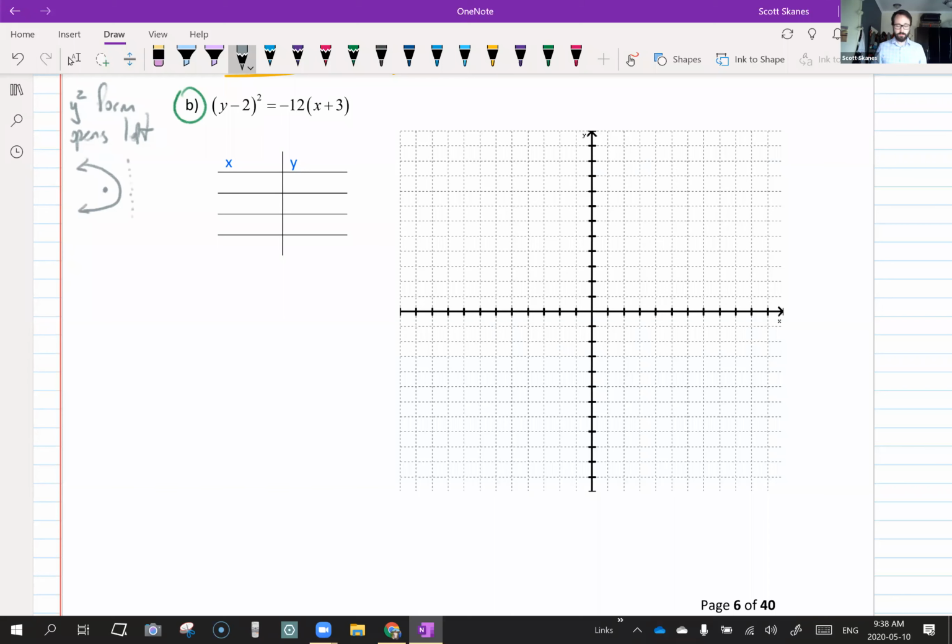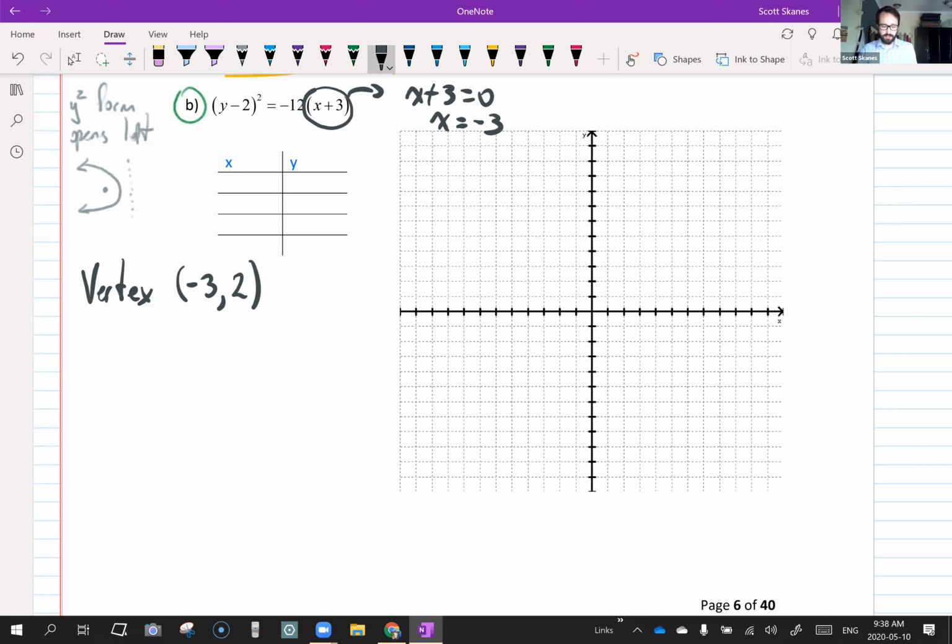You can pull the vertex from the equation itself. What's the vertex going to be? I can clearly see it. It's going to have to do with these two things. Just change the one next to the x to a negative, -3. Change the one next to the y to a positive, +2. And there we got it. Once again, if you want to know another way to do it, just take the brackets, set it equal to 0, and it proves to you that the x value needs to be -3. So that's why we put it into the vertex over here. Okay, so that's our vertex. I can draw that right away. It goes right here.